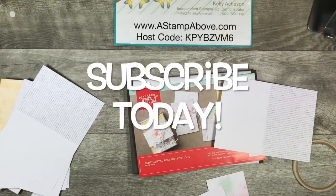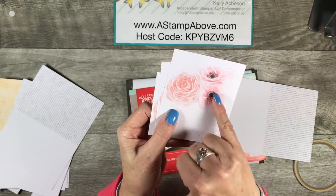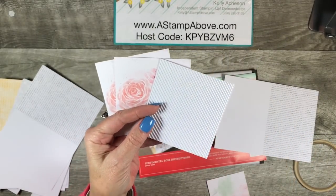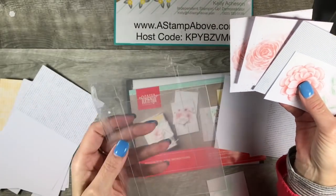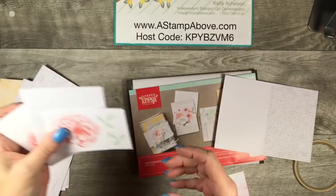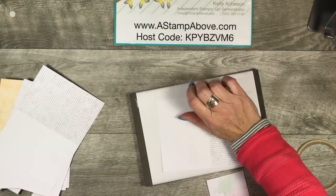There's also some gorgeous rose — I think these are poppies — so roses and poppy layers. And then we have some corrugated thicker cardstock and then this beautiful element that goes on the box that you can put all your cards in and give them as a gift for Mother's Day if you'd like. So I'm going to get started and show you what I came up with this month.